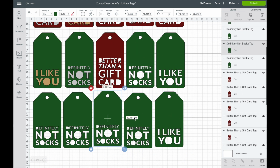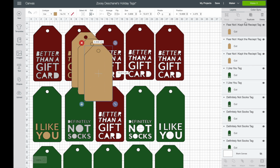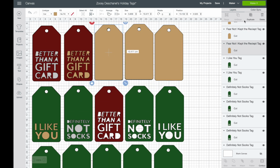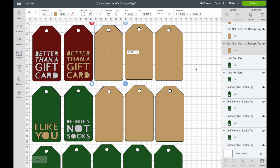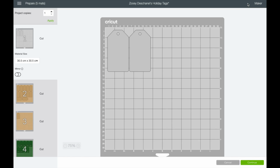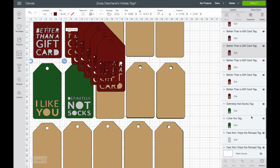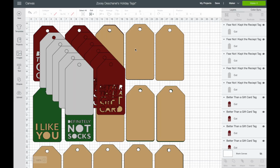So I really like these ones, and I'm just duplicating because I want quite a few of them. I don't have at this point glittery card, which would look so much better, or colourful card, which is what she uses for her design, but we're just going to have to use what I've got. But this would look much better if you have all these lovely colours in. So I'm just kind of duplicating them, making sure I have enough.